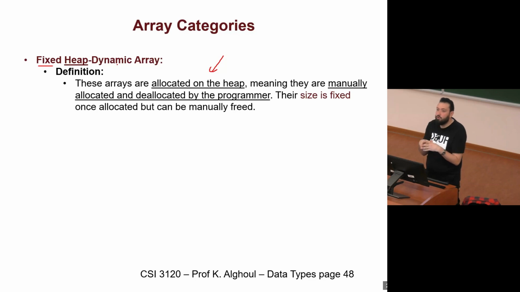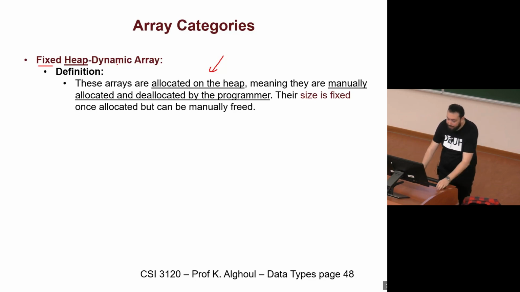So what do you mean by this? If you've worked with C, who has worked with C before? Do you remember what we do when we want to do a malloc? Just make the malloc call with the size that you want. Exactly. So you have to call malloc. That means you're manually allocating the memory here. In C++, it's, I think, new and delete. So you're manually allocating memory and then deleting it. This allows you to be dynamic, but still in a fixed way, not done automatically by the programming language.